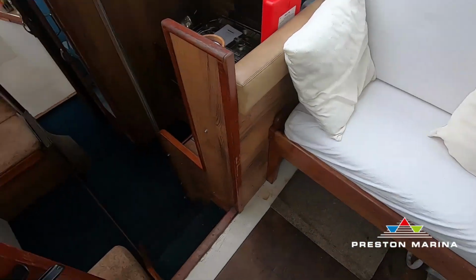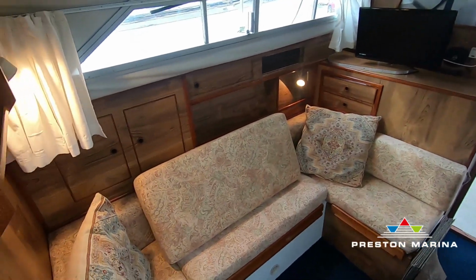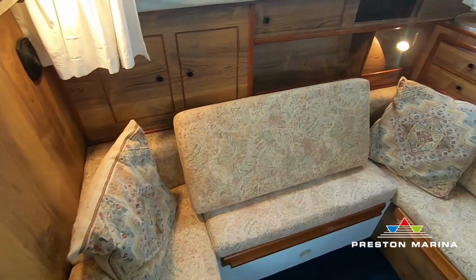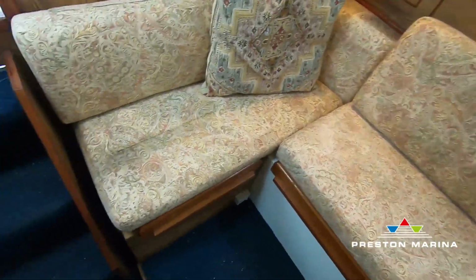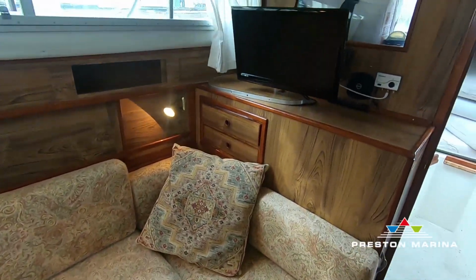But as I say, in my opinion, a new carpet would make a big difference there. And going below into the saloon, let's just do, before we climb down, a bit of an overall shot of the saloon and galley. So you've got this U-shaped dinette to port with its 1980s-era upholstery design, but it's again all dry. There's a little bit of wear and tear on this side, but really surprisingly good for a 1979 boat that hasn't had much love recently.